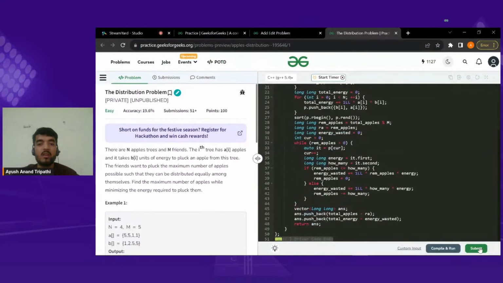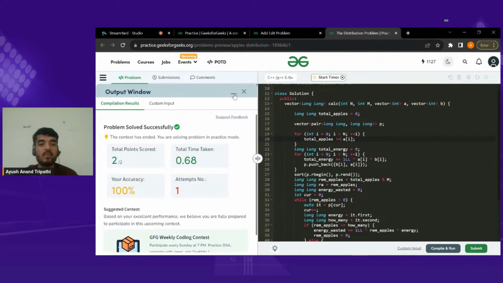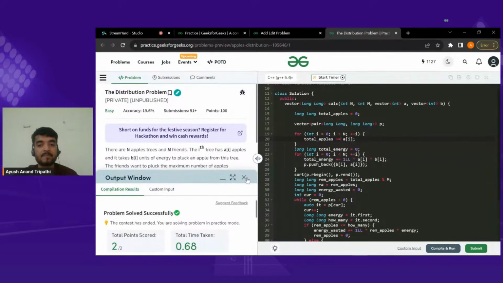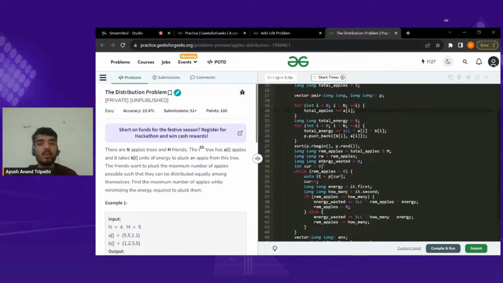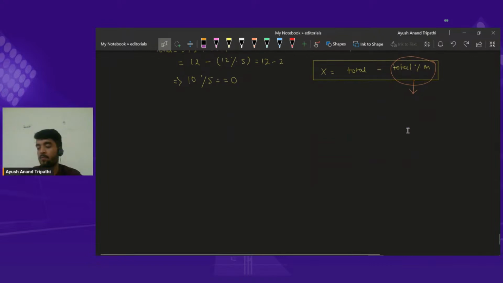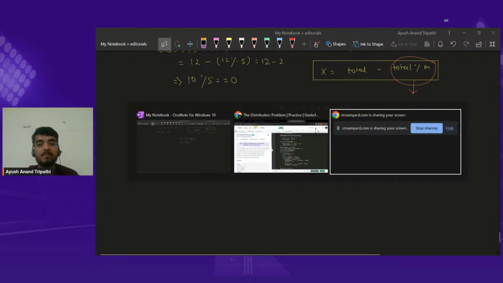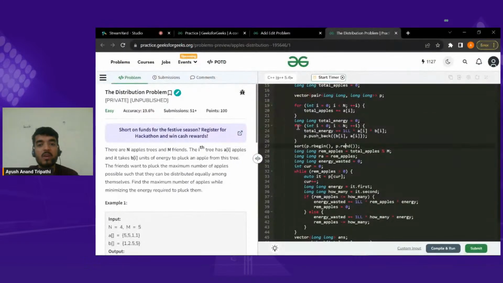The time complexity is n log n because of sorting, and the space complexity is linear because of that P vector of size n.